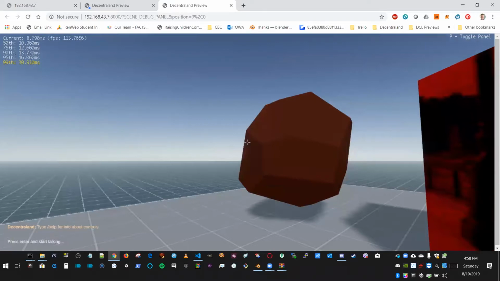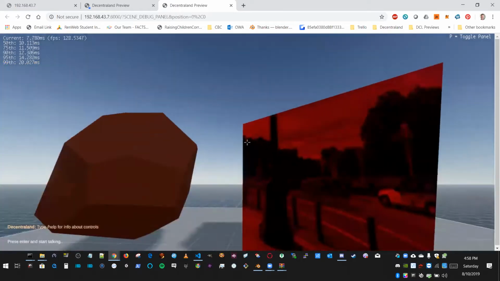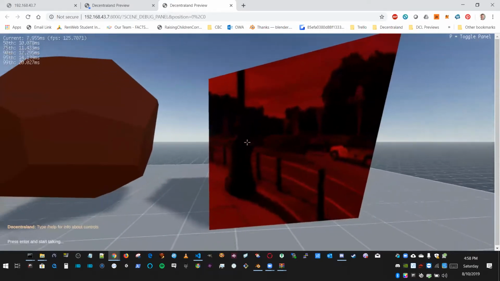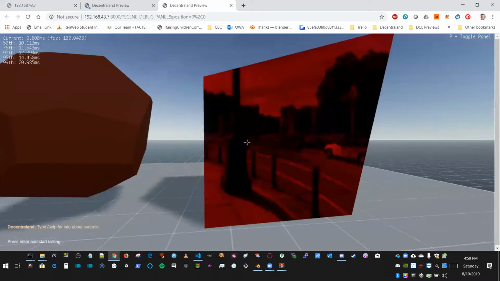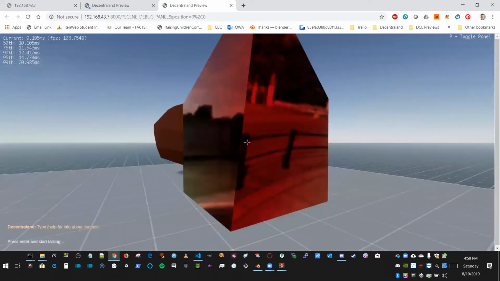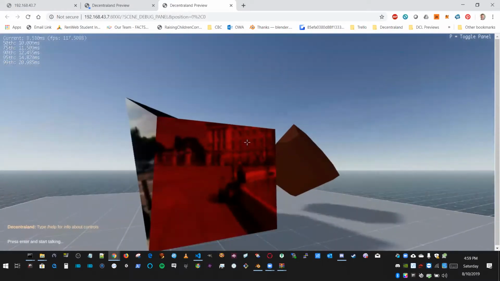Questions? I'm willing to go a little long. Is there a possibility to get a reflection on the red cube, the reflection of the brown stone? No. Decentraland does not support a mirror. This is not really mirroring anything that's in the scene, as you can see. It's mirroring some scene from some city somewhere. Buckingham Palace. Yeah, is that what it is?